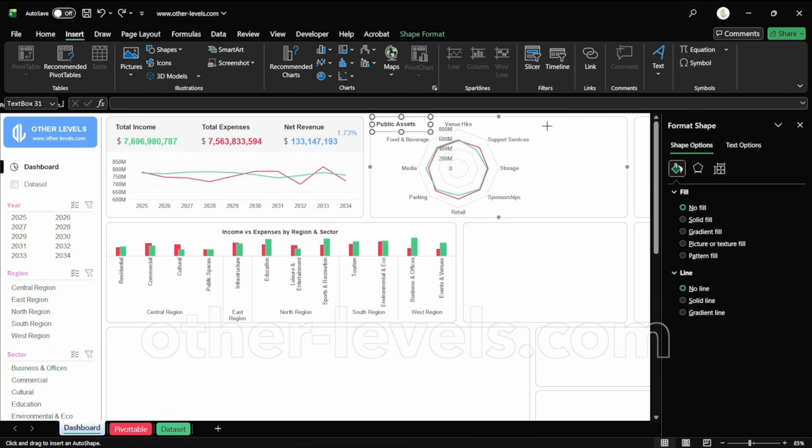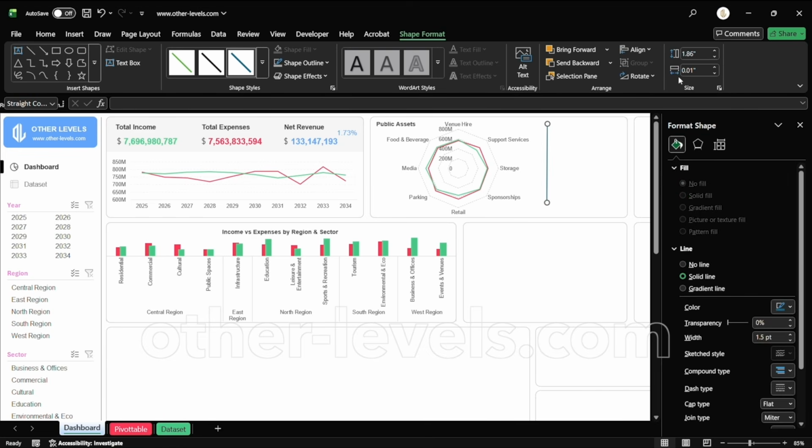Before that, insert a separator between the chart and the data. Set the height of the separator to 2.13 and reduce the width to 0 so that it becomes a straight line. Change its color to light gray, increase its transparency to 40%, and reduce the width to 0.5 point.